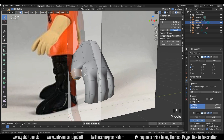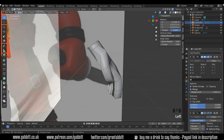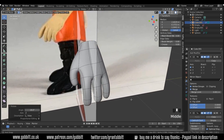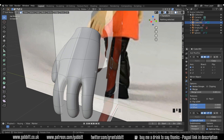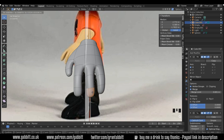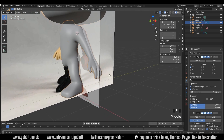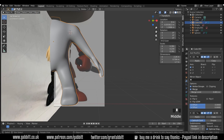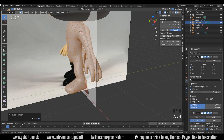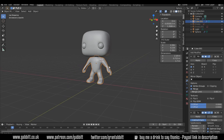The thumb should come down slightly — select those, Ctrl+Plus to go up a couple, and rotate it slightly. Back with the subdivision surface modifier it's not looking too bad. These fingers probably need to stick out just a touch more, and the middle finger should be a tiny bit longer. Our character has much bigger hands, so back in edit mode I'll scale this up a fair bit, then Alt+H to unhide the rest of the object. A bit more scale on the hands and some tidying up around the wrist.